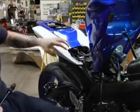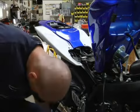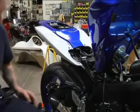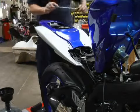And then we're going to pop off this fender. Undo all the snaps. And we're going to remove these cables so they're all out of the way.